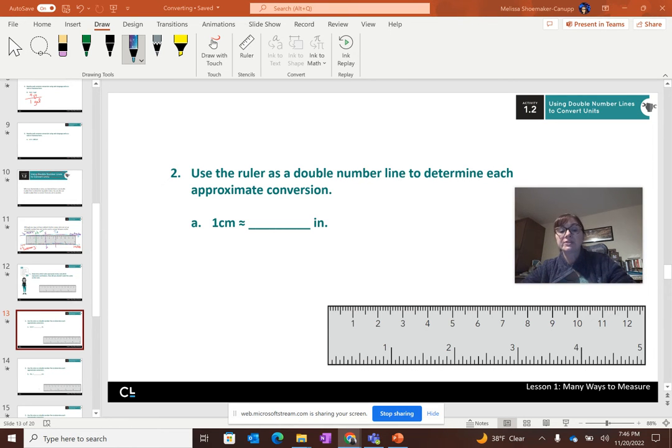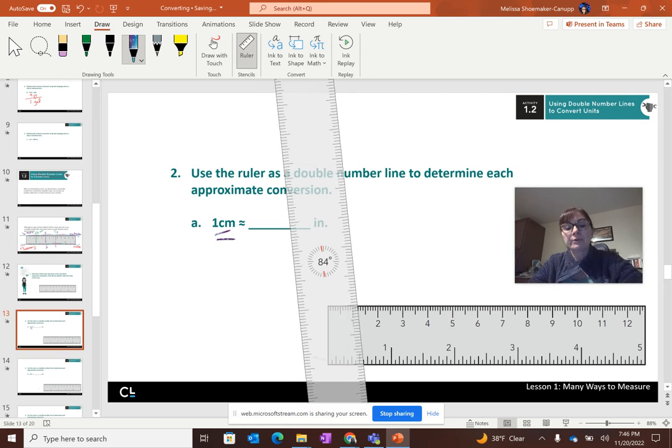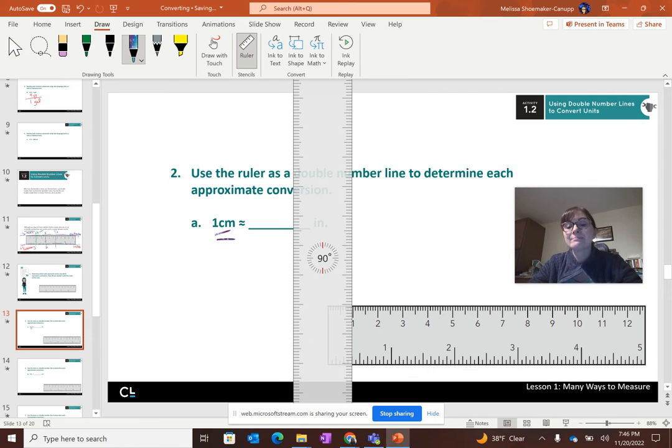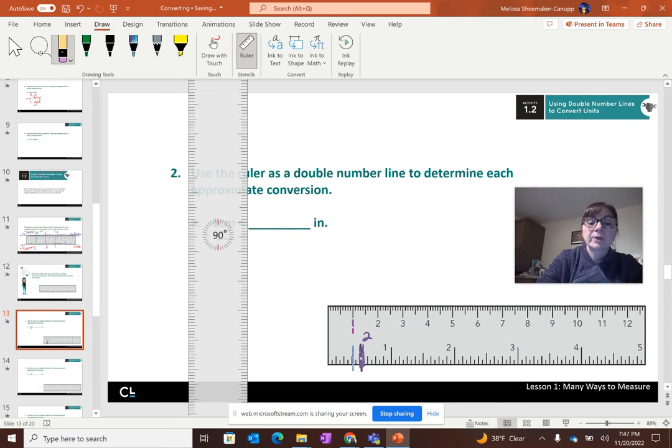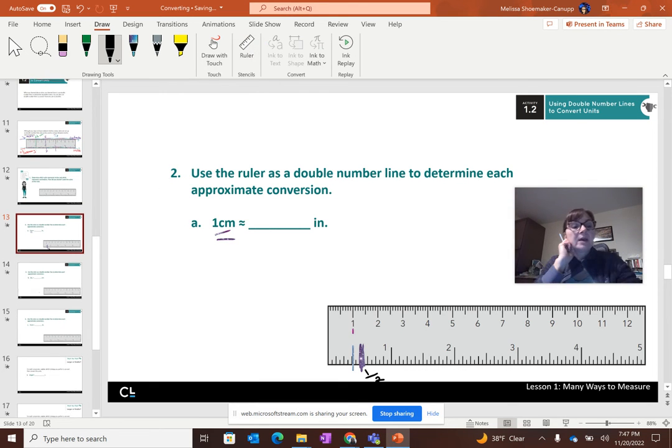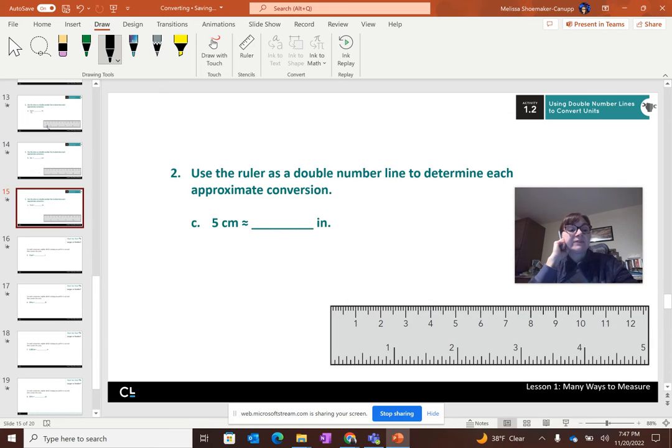To convert these, I'm going to let you just draw those. Now this is slightly different because we have 1 centimeter. So you would put it right here and then estimate about how many inches that is. Now remember this right here, that is 1/2 of an inch. Ooh, it doesn't like me to write with that ruler right there. But I wanted to show you that this line right here is about 1/2 of an inch. Okay, so do some estimating, as well as try these next few.